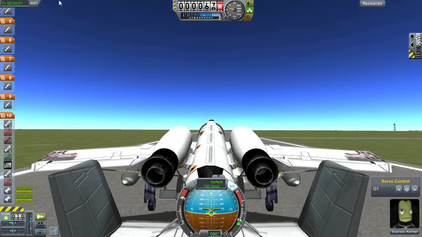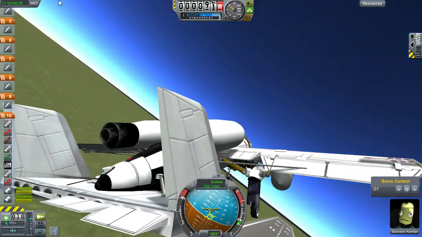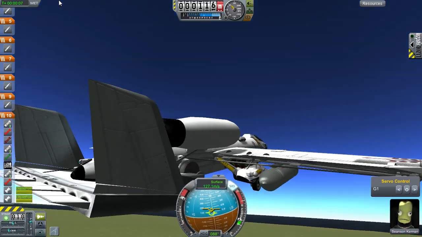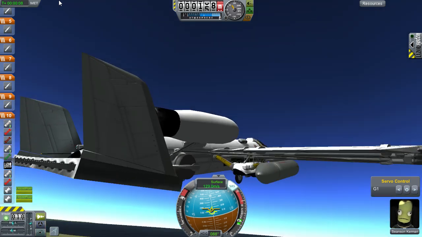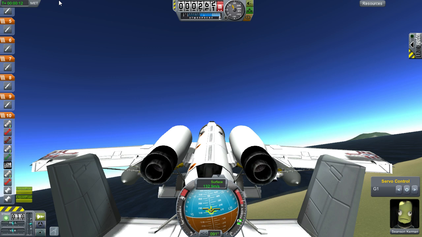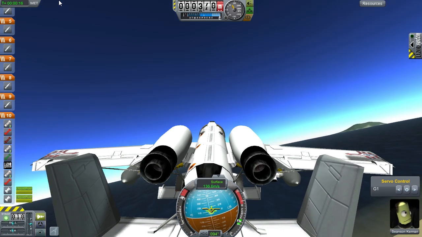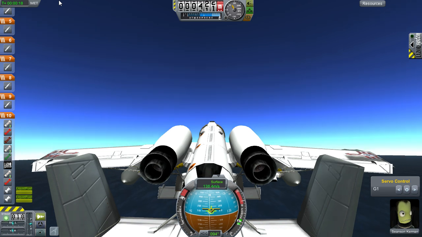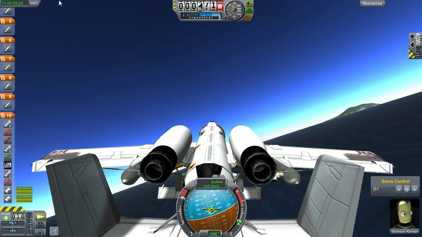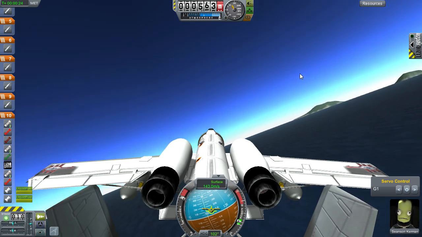Now first off is this plane. As you might notice, this is a total ripoff of a real life plane, the A-10 Warthog, aka A-10 Thunderbolt, I suppose. So this is a great aircraft, and it's a pro tip for everybody: if you want to make a good plane, good fighter, anything, just make a ripoff of a real life fighter. It'll work just fine.